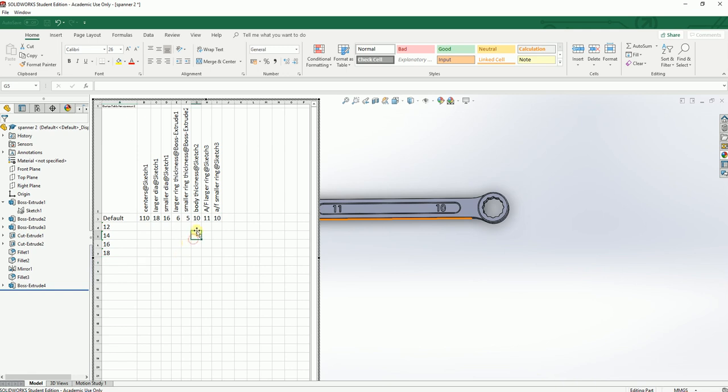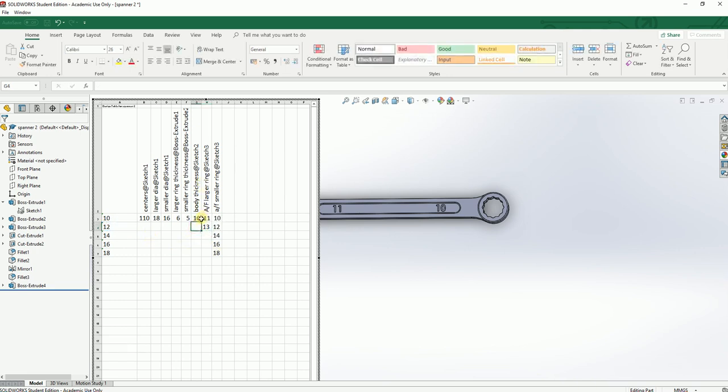It's this bit that you can start to get a little bit creative, because basically you want new dimensions for all of these. So the obvious ones at the end here are the across faces values. So you've got 10 and 11, and this would be our 10 one, wouldn't it? And sometimes I like to rename this one just to make life easy. So that's 10 because this is 10, and this is 11 because that's the other side. So this one would actually equal whatever I put in this one, wouldn't it? So that would be 12. And then rather than filling them out manually, I could just drag down. And then this one would equal that 12, but plus 1.